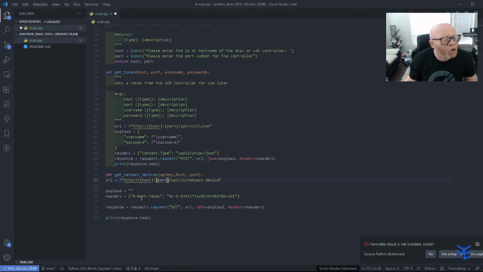Now, also we need to correct this: remove the token from the script. The reason here being, you don't want other people to know what the token is when you push your code to GitHub or wherever. So we're going to get rid of that, and then we are going to make it a variable and call it API key.